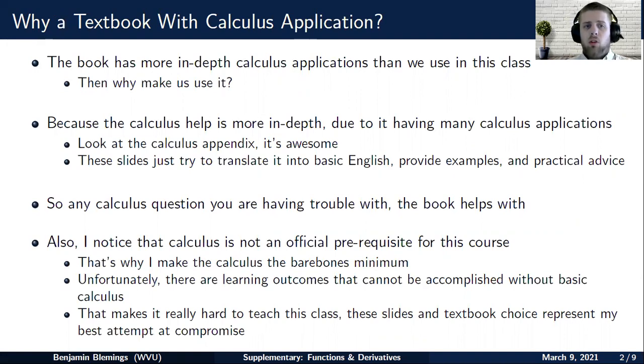So any calculus question you're having trouble with, you can start with the appendix in the book and then also use these slides. And so the calculus not being an official prereq, that's why I make it as bare bones minimum. Unfortunately, I can't completely get rid of calculus because it does feed into one of the expected learning outcomes. And so that makes it really hard to teach this class. And so these slides and the textbook choice represent my best attempt at compromise to help you learn those learning outcomes without requiring you to be a math major who's fantastic at calculus.